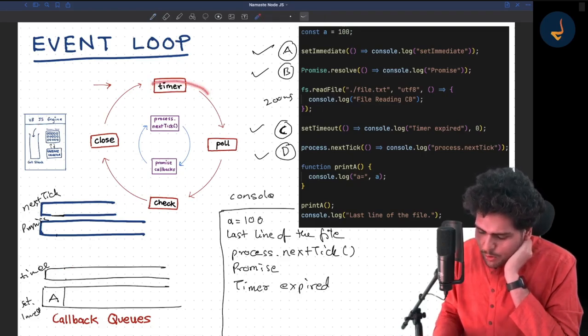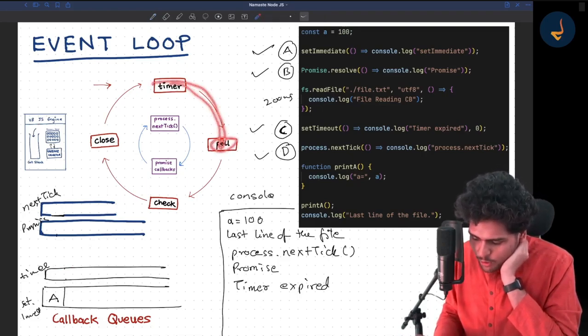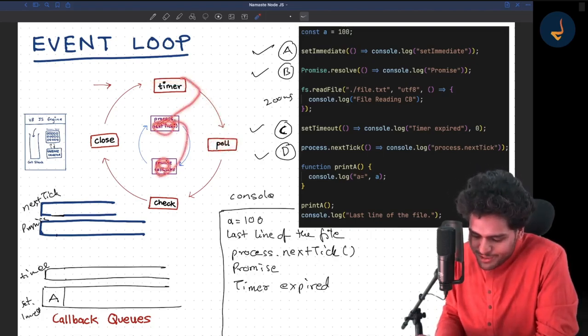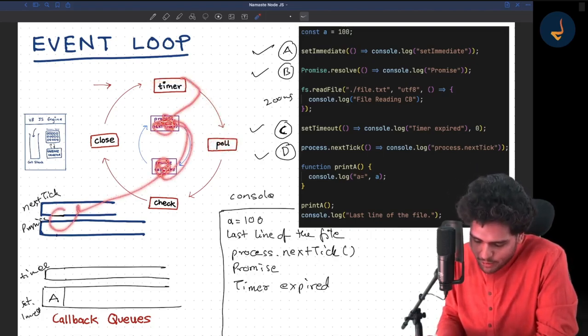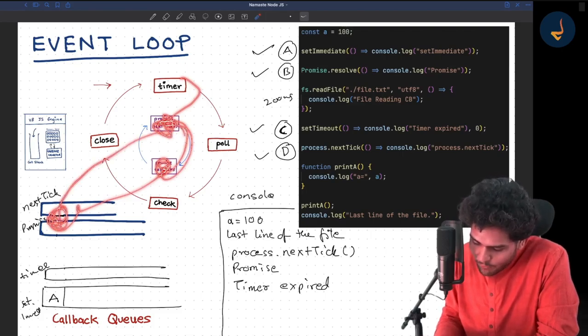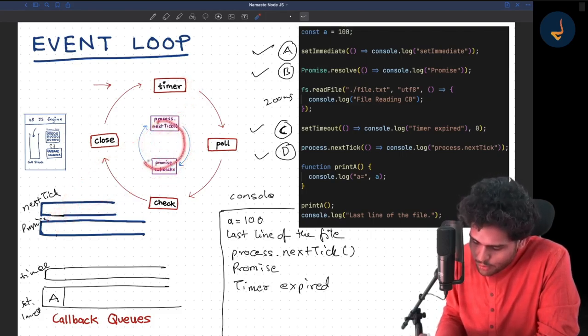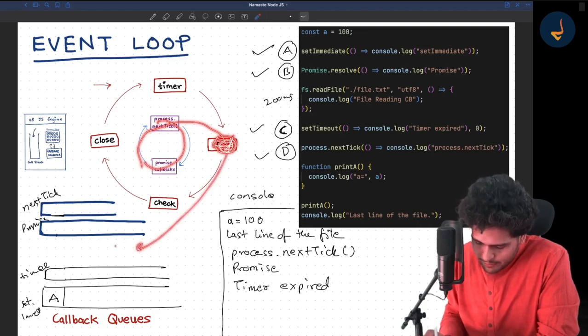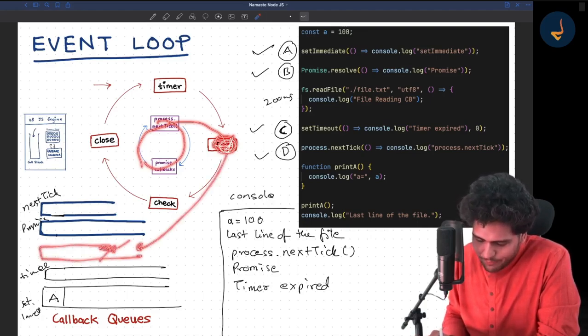Now what will happen? Now event loop will go to the poll phase. No, my dear friends, it will first go to process.nextTick, promise callback. It will find nothing because all these queues are empty. Once this is complete, now it will go to poll. Now in the poll phase, is there anything waiting in the poll queue? There is a poll queue. Right now this poll queue is empty, right?